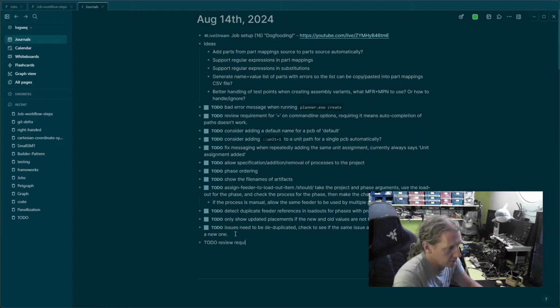Review requirement and code for applicable processes in part state.